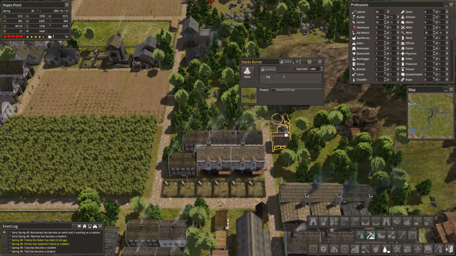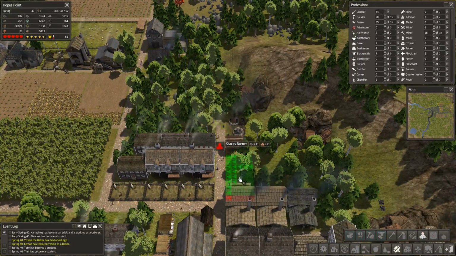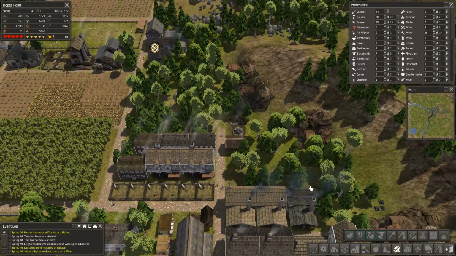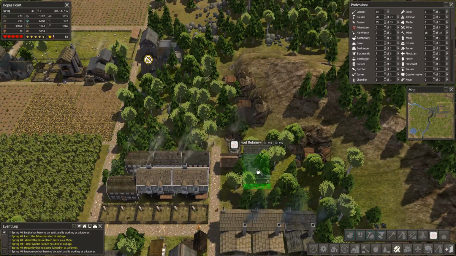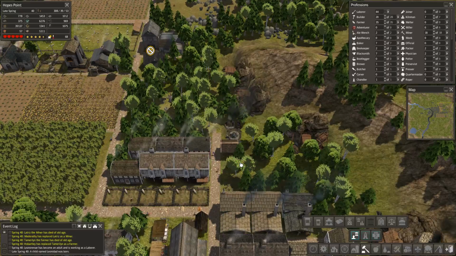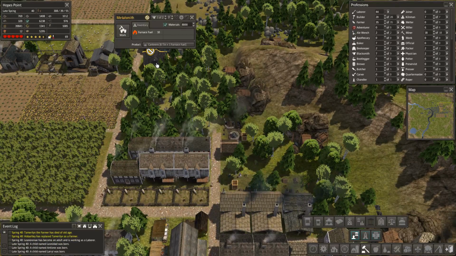Ooh. Let's put in another stack burner then. You know what? Can I put 2 in? There we go. And then let's put in another fuel refinery right here. I think I'm going to go ahead and put in a well just in this area. That's a lot of fire, right? So let's just put a well there and get that nice and happy.